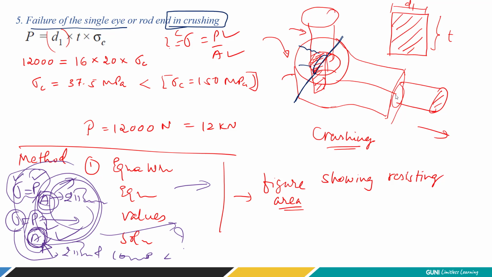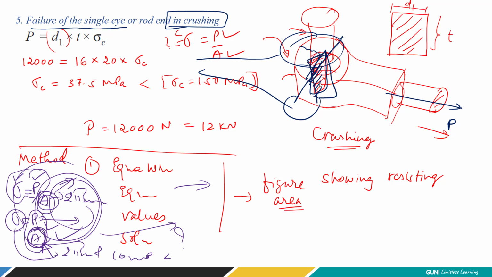क्रशिंग क्यों होगा? The reason is we are pushing, we are applying tensile load outward, right? यहाँ पे क्या होगा? फोर्क एंड होगा, वो यहाँ पे खींचेगा, तो पिन क्या करेगी? यहाँ contact करेगी, right? It is going to contact over here, right? So that is 2 faces coming each other front to front and that is crushing situation, right? So there are possibilities कि ये जो एरिया है हमारा क्रश हो सकता है. So we do have to make it safe in crushing. That's why we have here considering the crushing failure of single eye.